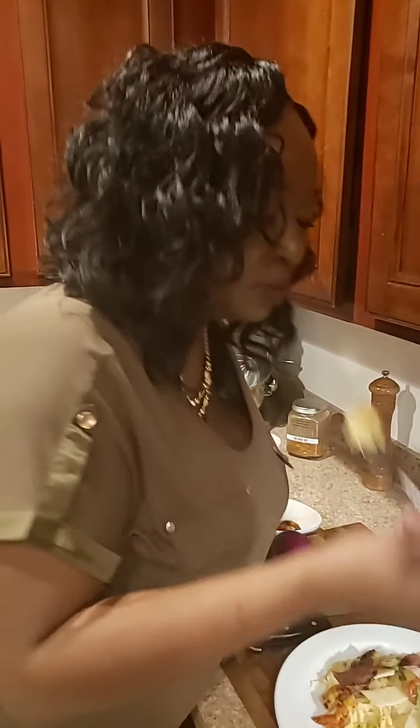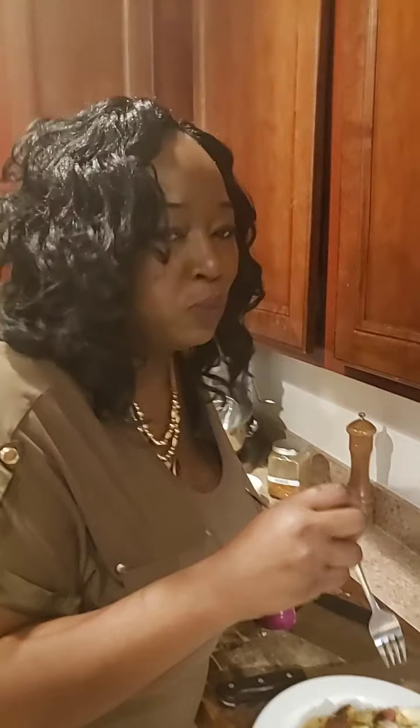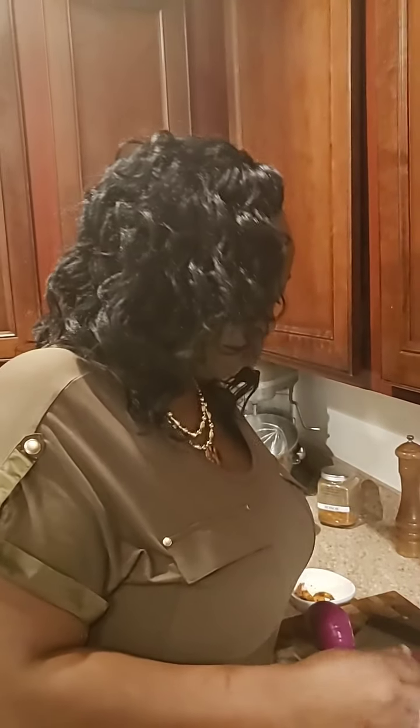So again, we cooked the jambalaya pasta. Well, I'll hush for a minute. Go ahead. What do you think? Pretty good? That's delicious. Okay. All right. So that was the pasta. And we're going to share this recipe with you. It didn't take long. Probably took about 25 minutes to get everything done.